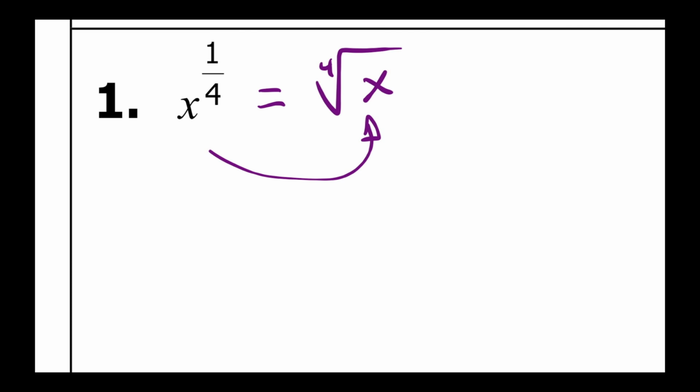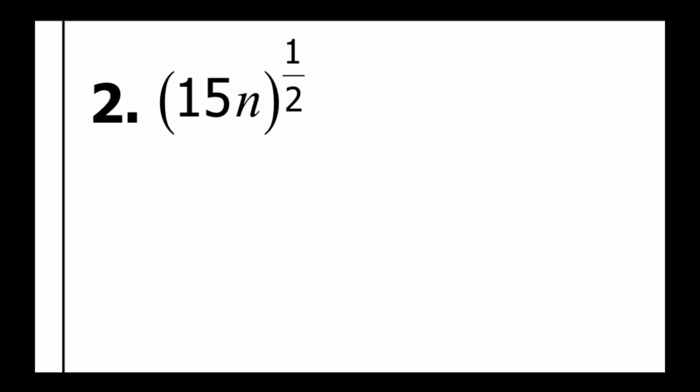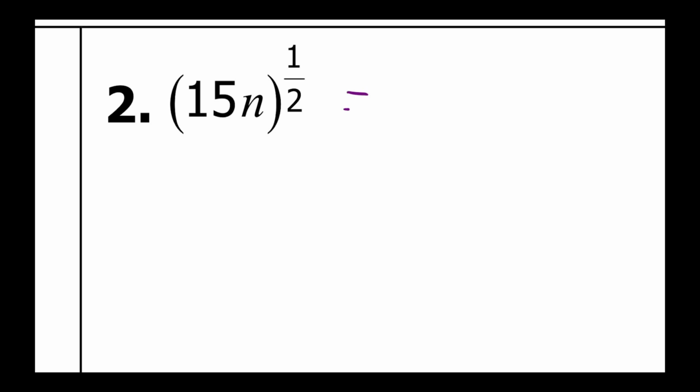Yeah? Okay, looks like some of you are confused. You were putting the 4 in there. Okay, try this one. What would this look like? So what is being put to the half power? So yes, we have a radical. This is a 2, so it's a square root. I'll put the 2 here, but you don't have to for a square root.